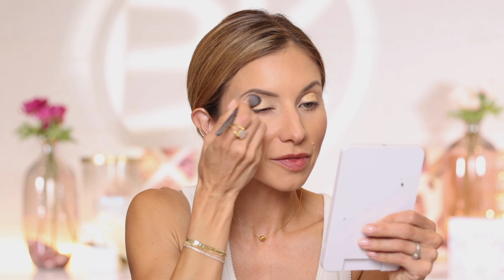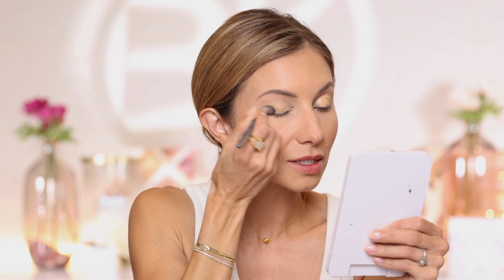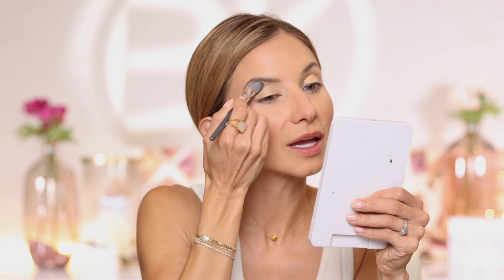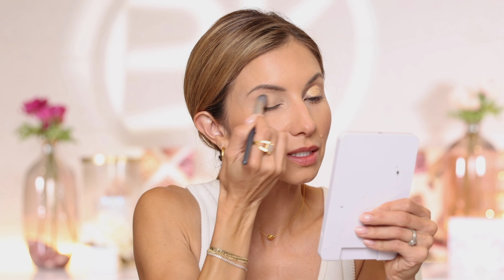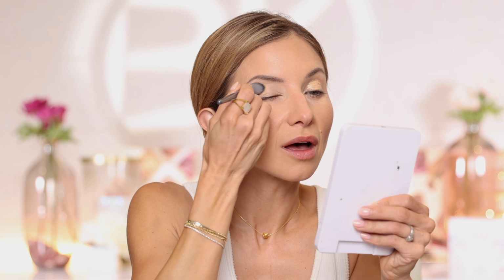What they shared with us about this concealer is that it's a great concealer for the face, to conceal any blemishes around the face. I used this underneath my eye while I was there and I really liked it too. But I really love their Enlighten Plus underneath the eye. That's the one I've been sharing that's in the squeeze tube. I really love that concealer underneath the eye because, I might be making this up, but I feel like it adds a little bit of volume underneath my eye. It almost has this moussey texture that just kind of plumps underneath my eye.